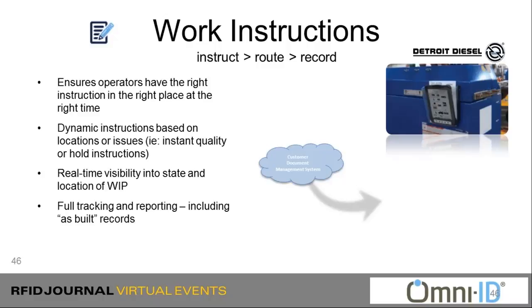That build book, though, is very onerous. It takes a long time to print, costs a lot of money, and even the markups and the challenges that come with marking it up through the different inspection process are difficult to do and get lost. So putting a work instruction that's electronic allows you to have the savings of the paper, but also allows you to track the progress of each engine. Because it's a smart tag, it can tell you where that asset is in its build at any given time.